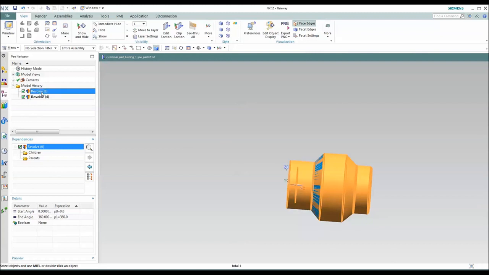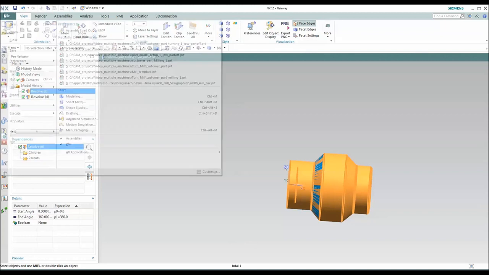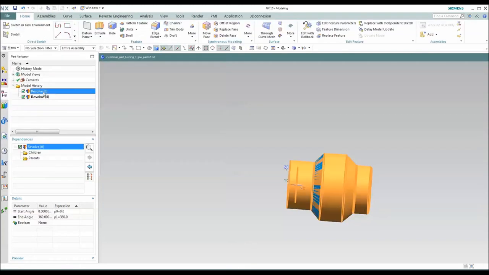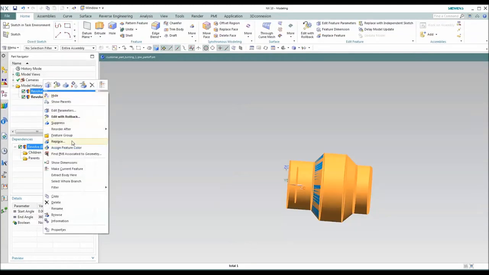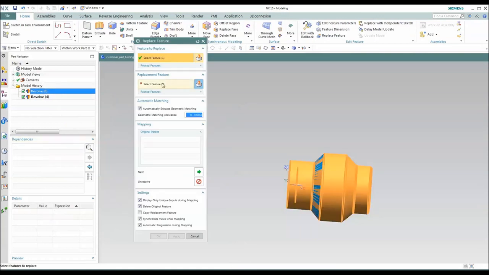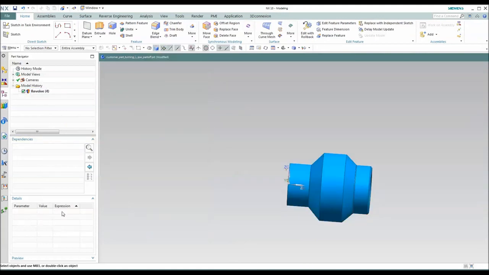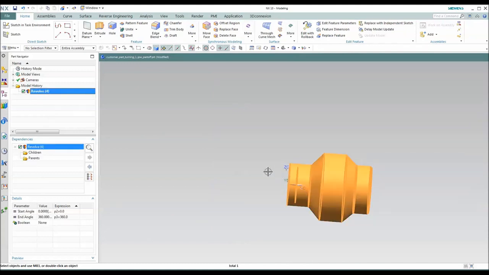Okay, so how are we going to fix this? It's really pretty easy, because we don't have to actually map faces on the IPW, we just need the solid to be present there. So I'll switch to modeling, replace, and here's the replacement feature, it's this one, just click OK. And you see now there's only one revolve, and it's with the smaller shoulder. Okay, let's save that file.